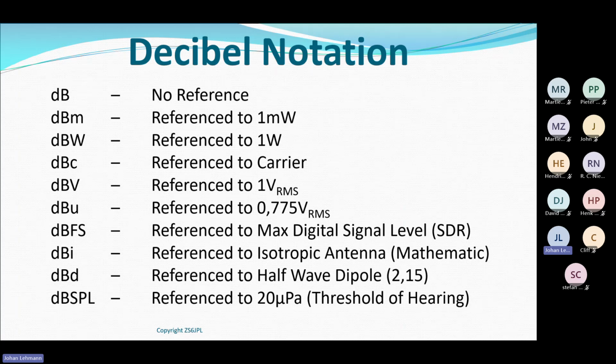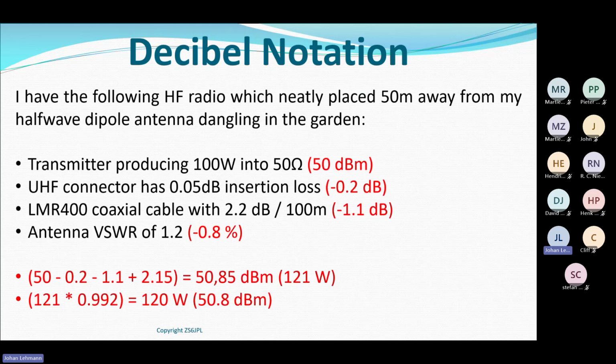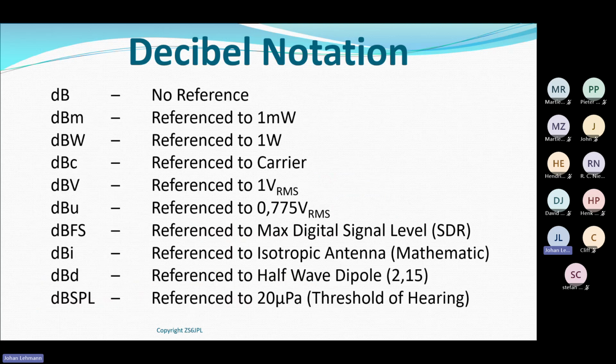If I now reference my calculation for dBs to 1 milliwatt of RF power, I use the term dBm. So if I say my transmitter produces 100 watts and I say it's 50 dBm, it's because if you do the calculation, 100 divided by 0.001, times the log times 10, will give you 50 dBm. Because what do I have to compare the 100 watts with? I've got nothing to compare 100 watts with. So then I use the term dBm. If I do the ratio calculation, it's 100 watts on top of the line, 0.001 watt below the line. The logarithmic value times 10 will give me dBm.